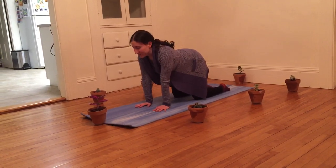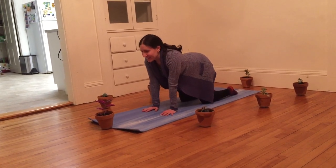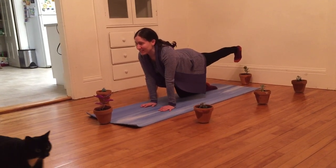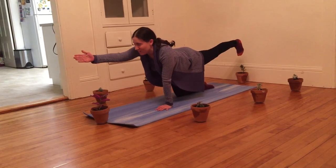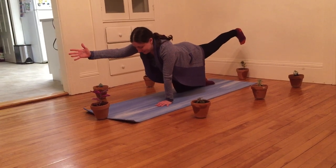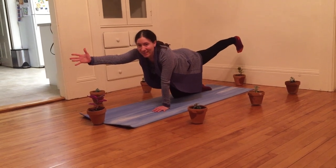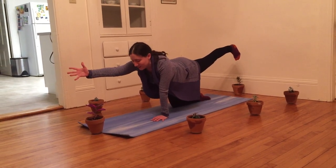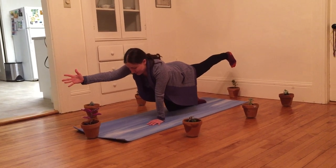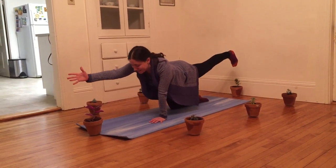And from a place of comfort and stability and not rushing, I'm going to kick my left leg out, left toes point straight down to the ground, and lift my right arm up. Neck neutral, gazing down at the ground. I'm going to take a few breaths to feel myself reach through my right fingertips and my back left heel. Maybe imagining beams of energy shooting out from those points. Maybe beams of energy coming from my heart, coming from my mind.